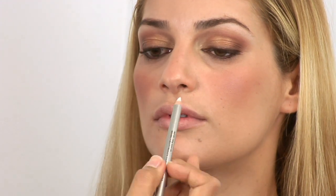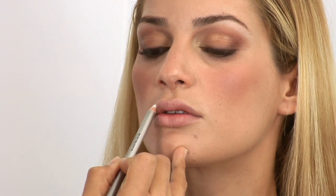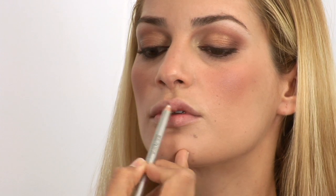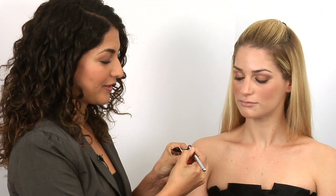It goes on clear and works great as a ridge filler. You can also fill in the entire lip using this product and it won't alter your final shade. It's great for the mature woman and anybody that needs a little bit of extra support in their lip area. Nothing says holiday like a beautiful ruby red lip, and this holiday Mirabella gives you the Glimmer Gloss — a beautiful ruby red shade. I'm going to be using the brush to apply the product onto Taylor's lips, though you could definitely use it straight from the tube as well.